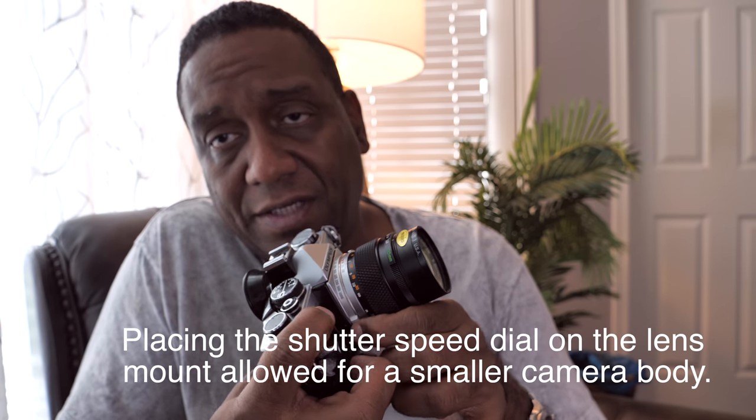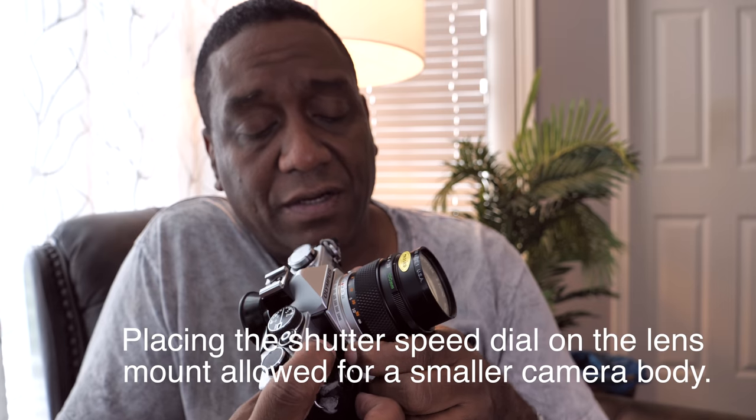If you compare this camera, the Olympus OM-2N, to this guy here — a Nikon F3, which I absolutely love — you can see right away the difference in size. The lenses for this OM system were, first of all, phenomenal optics — they're every bit as good as anything Nikon has ever made. Super smooth focus rings. Most of them have the aperture rings on the front, nice clicky aperture rings, and of course the camera bodies all have the shutter speed right here at the base of the lens.